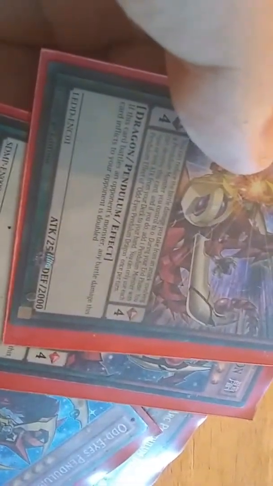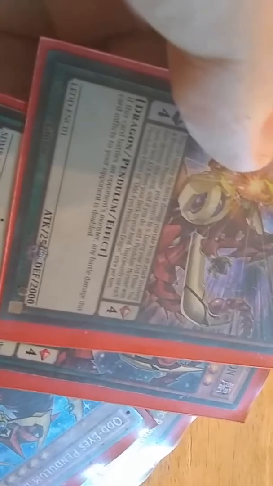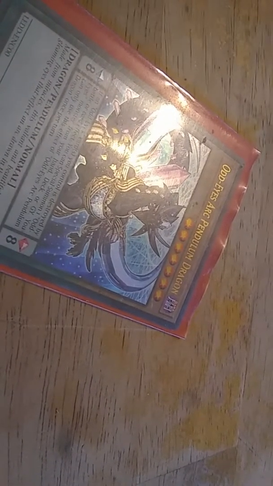Then I got 1 Performapal Odd Eyes Light Phoenix. And then the biggest beat stick of my main deck, my Odd Eyes Pendulum Dragon and my Odd Eyes Arc Pendulum Dragon. Any battle damage inflicted is doubled, and if he was used in the Pendulum Zone, I can add a Pendulum monster with 1500 less attack from my deck to my hand. And with him, when an Odd Eyes monster is destroyed, I can special summon an Odd Eyes from my hand, deck, or graveyard, except for one of himself.